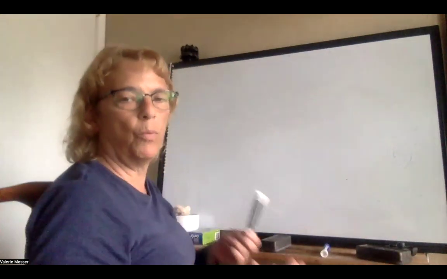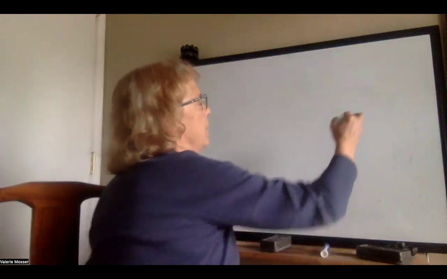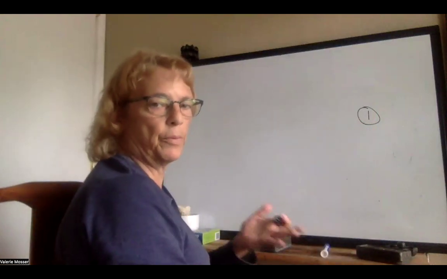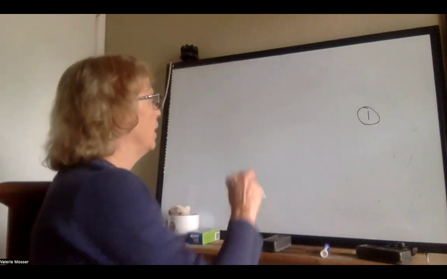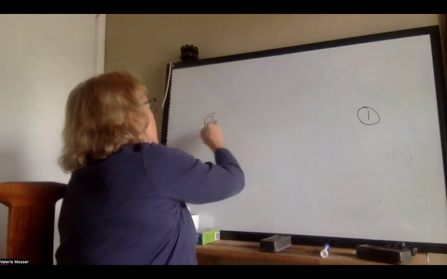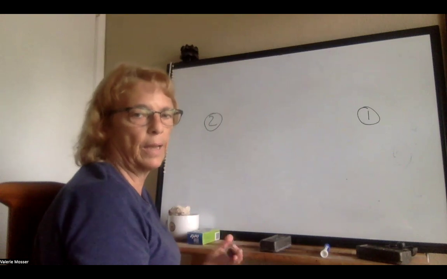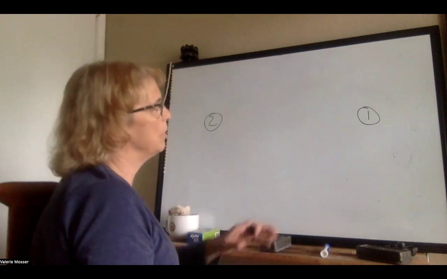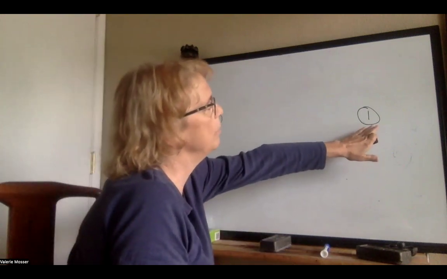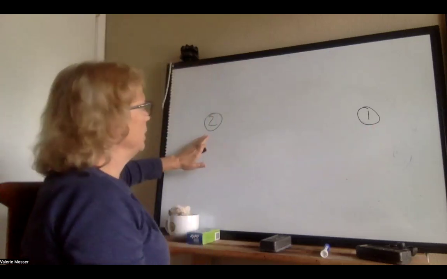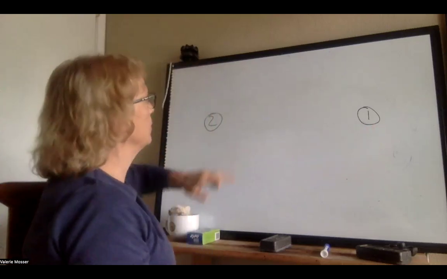So the 4 steps are figuring out what you want to find and writing that down first. This is what you want to find, and you write that down on the far right-hand side of the page. And then the second thing is to write down what you're starting with. This might feel kind of opposite or backwards from the way you normally solve problems: writing down what you want first, what you're trying to find, and then writing down what you're starting with second.